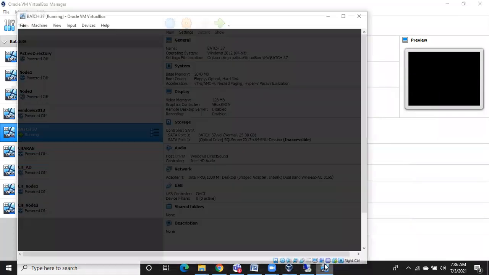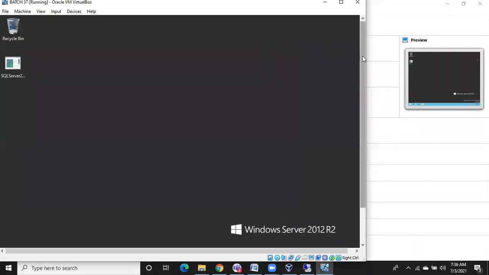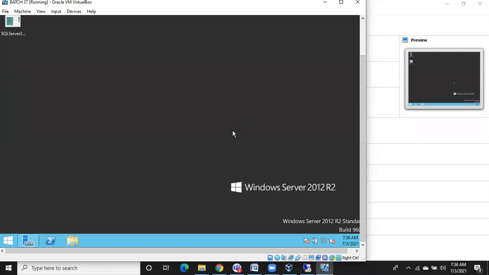So in the last class, we were discussing the backups, right? Different types of backups, like what is a full backup and a differential backup. And we are going to discuss the log backups. Apart from log backup, we'll discuss the copy only backup and tail log backup as well.